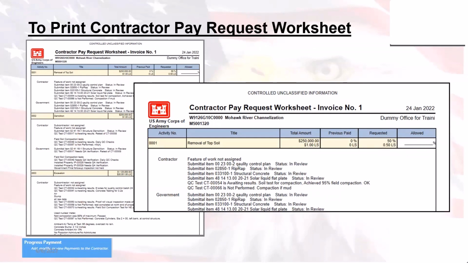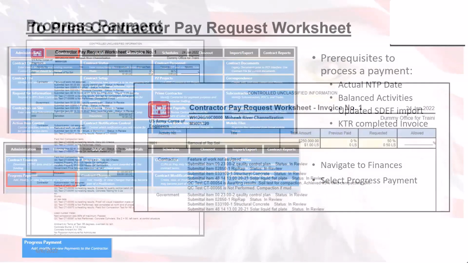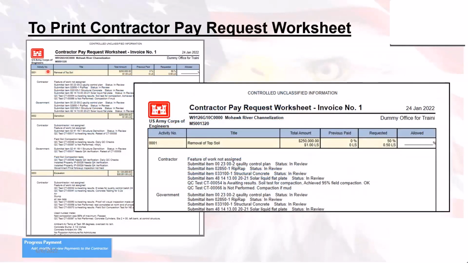Now, just to go over the procedure real quick: if the contract's been set up correctly with the start and finish date, then the activities are set up correctly, the contract's been linked up to CFMS, and the contractor has input their pay activities, then when everything balances, the contractor can go in and request payment through the progress payment screen. All right, go ahead and go to the next tab.